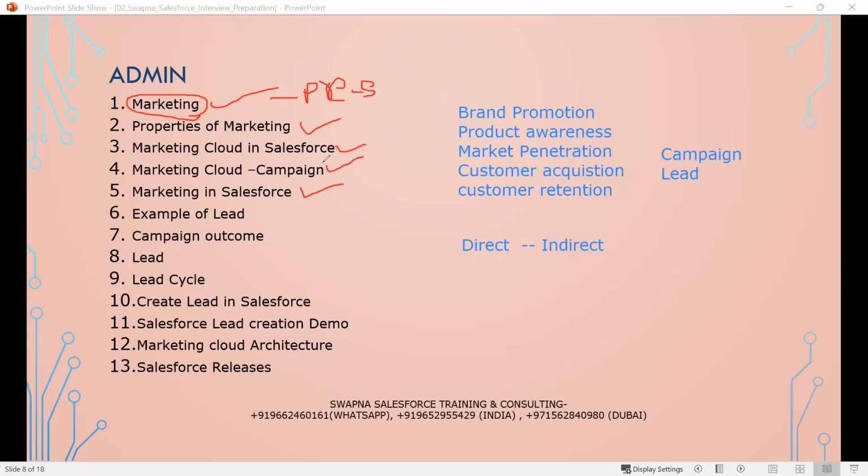How to create a campaign in Salesforce? Go to campaign, and enter the campaign information: name, financial year, quarter, product name, end date.